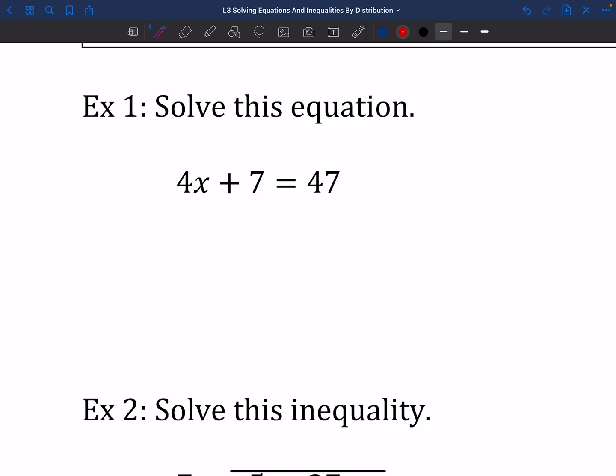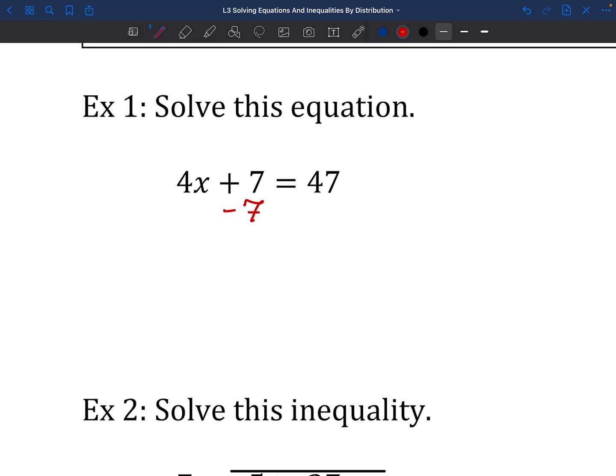So if I wanted to solve an equation like this, 4x plus 7 equals 47, my first step is that I need to move all of my constants away from where my variables are. In this case, that means that plus 7 has got to go. We got to move that over to the right-hand side away from the 4x. To do that, remember that we use inverse operations. Instead of having plus 7 there, we want to cancel that out, so we're going to do the opposite. We're going to subtract 7.